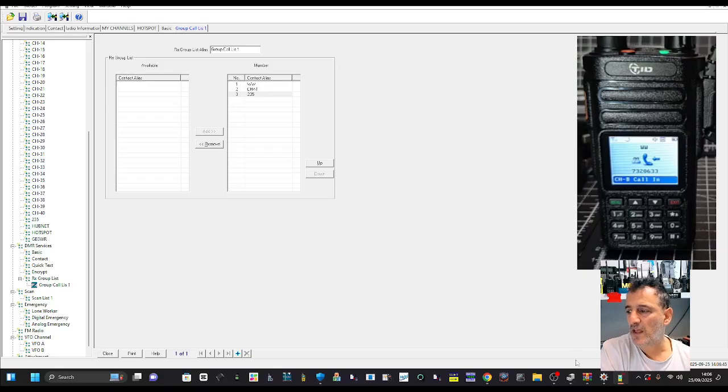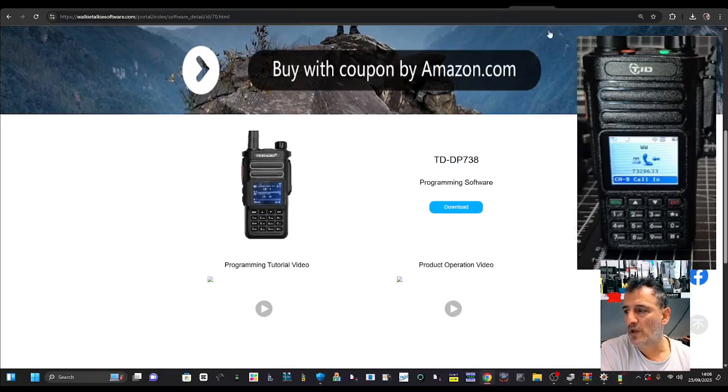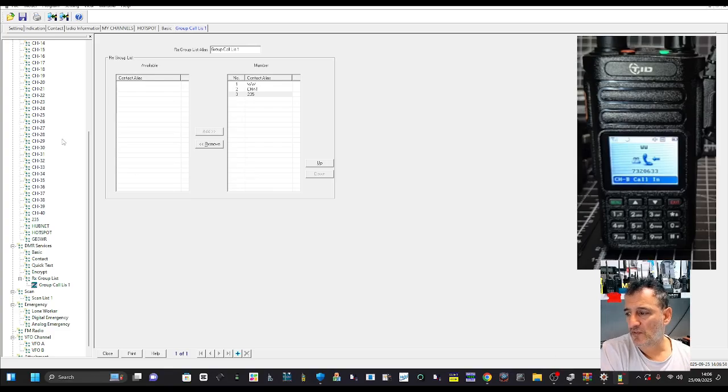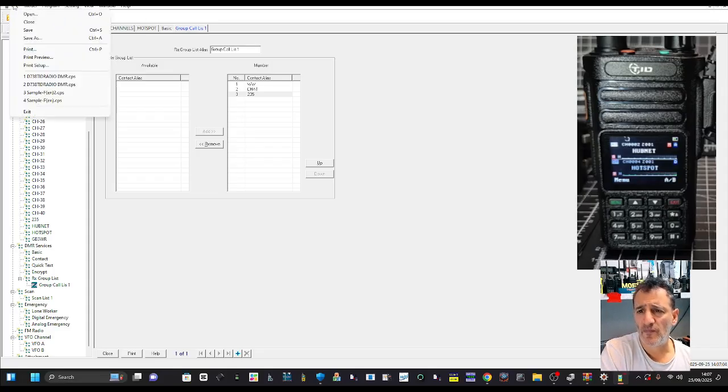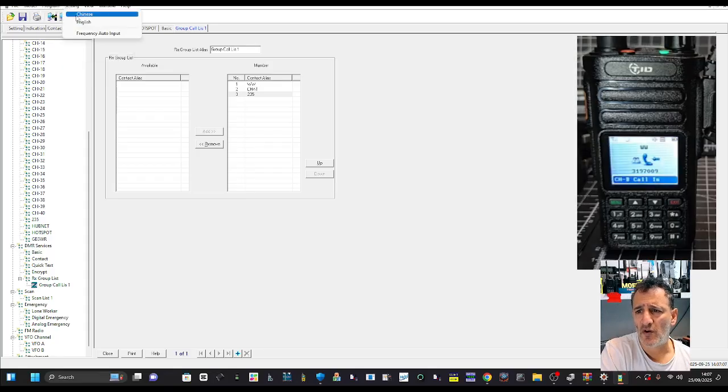But I've got the software here that you can download from, let's click from here. You do have to log in, but it's free. So we've got that software, which we've opened and connected the BAOFENG cable. And up here, you do need to select your language. So just go program, make sure you select English, because it's the 1, 2, 3, 4th one along, English.